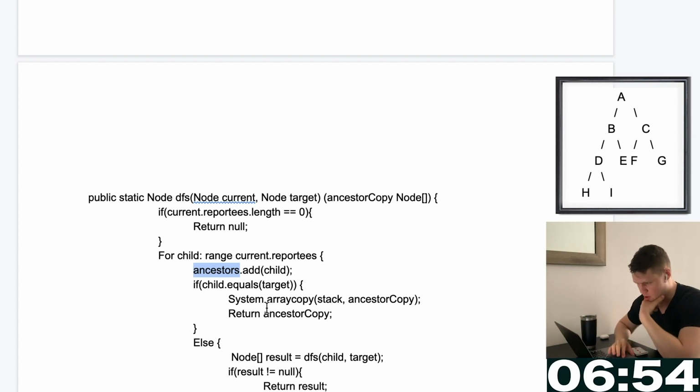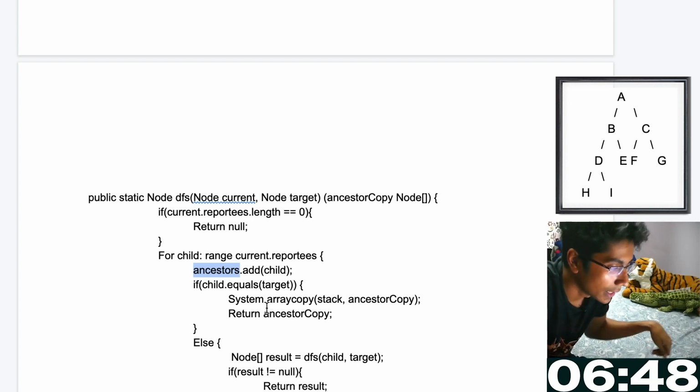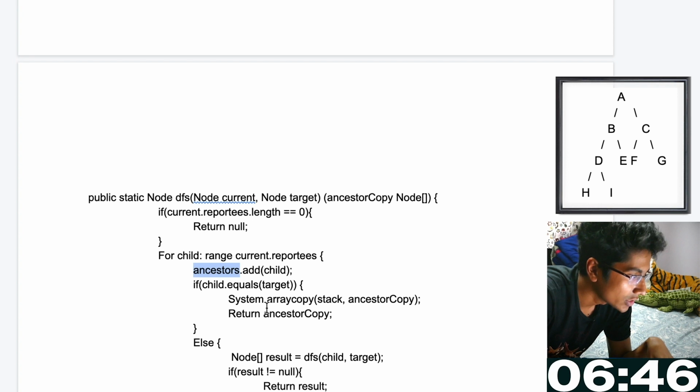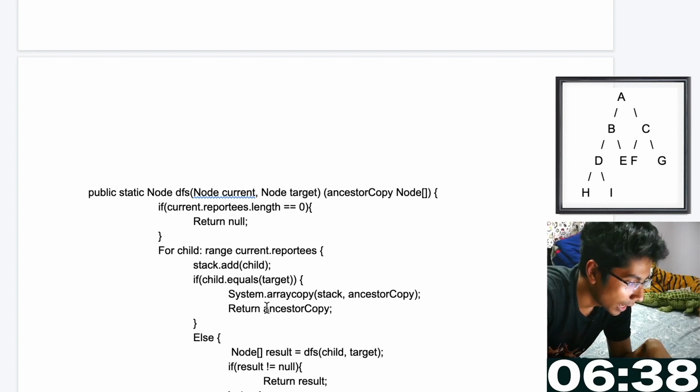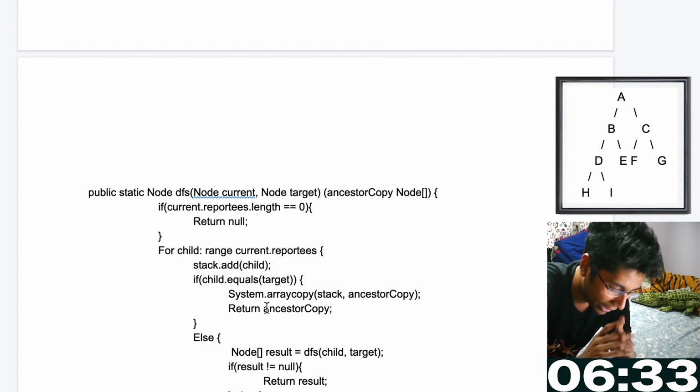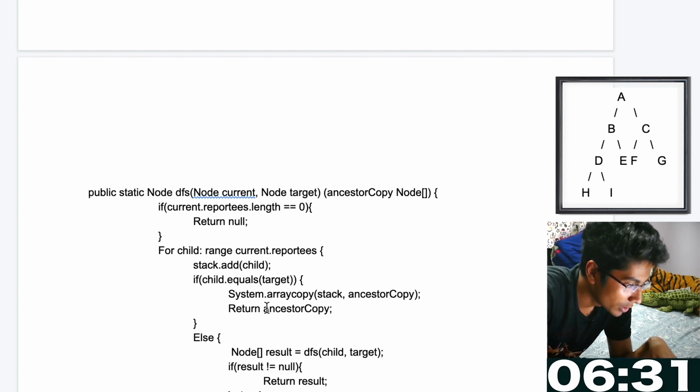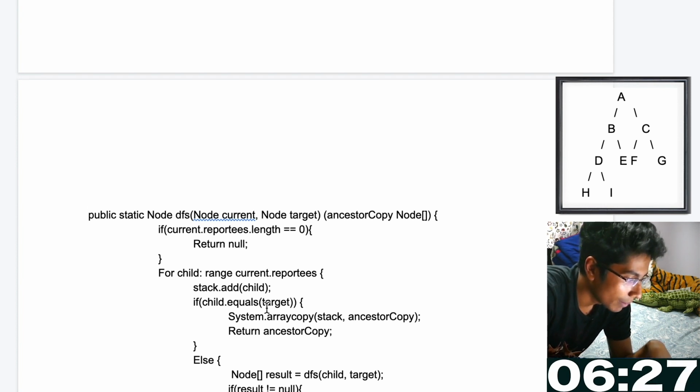Yeah, so just here on this line where you do ancestors.addChild, do you mean ancestor copy? Oh yeah, I actually need the stack here. So I need stack.addChild, and once I have added this person, I have gone through the entire path in this child. If the result was null, then it doesn't make sense for me to continue, I am going to the next child.